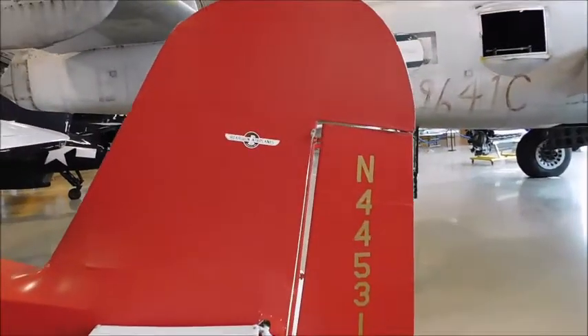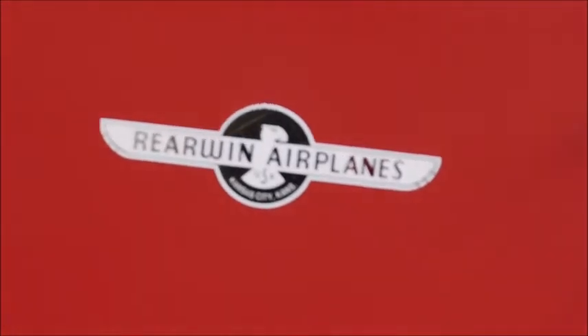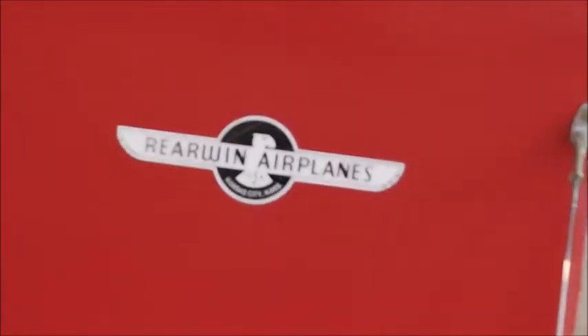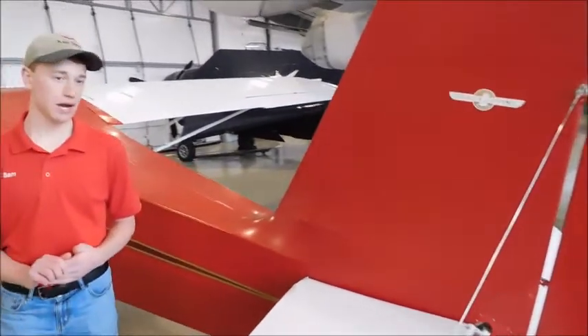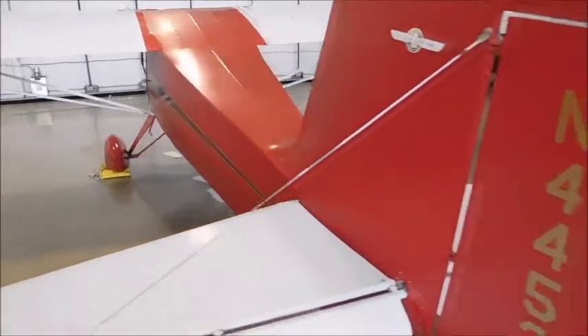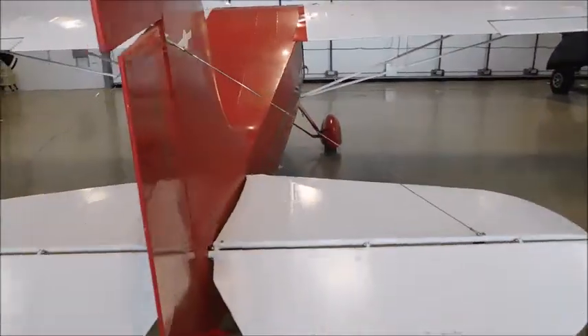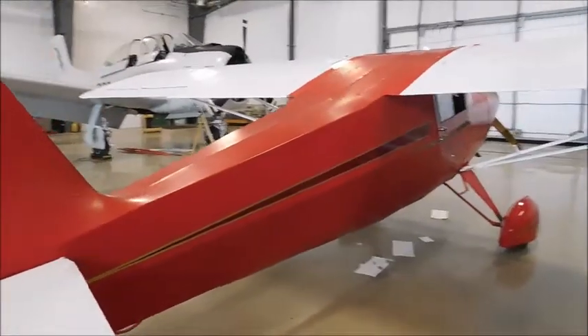You can see here it has this tag — Rearwind is based out of Kansas City. They built many other aircraft. There was more than just the 190 variant of the Sky Ranger — there was the 170, 175, 180, and 185, all produced during the 30s and early 1940s.